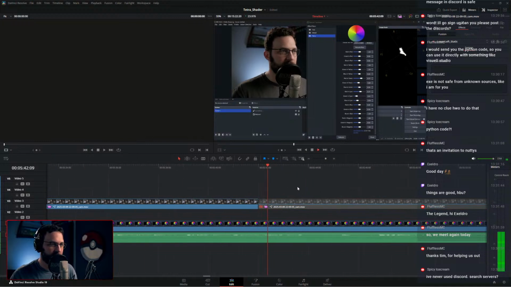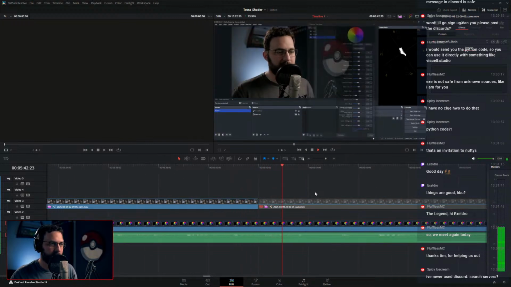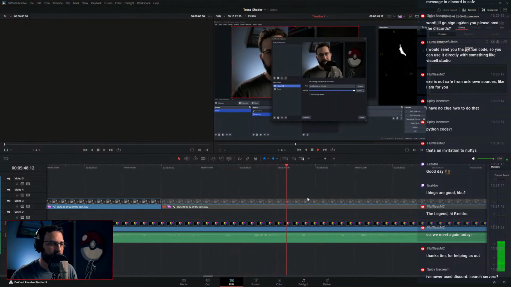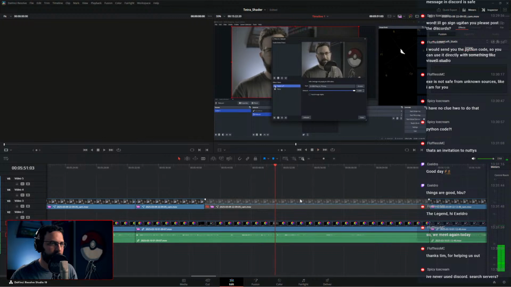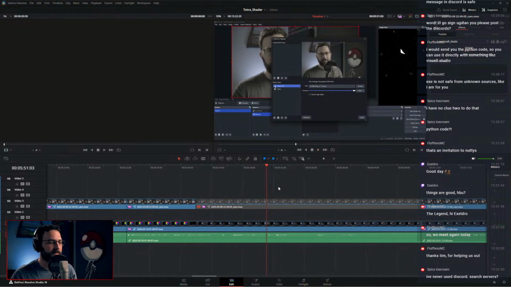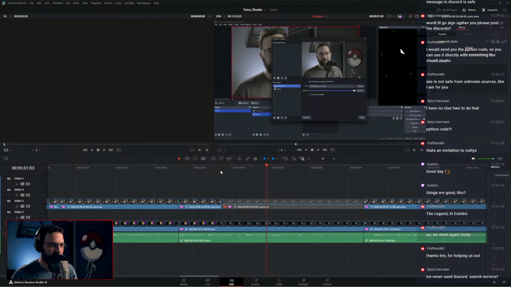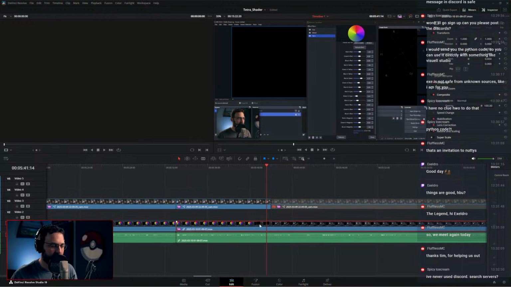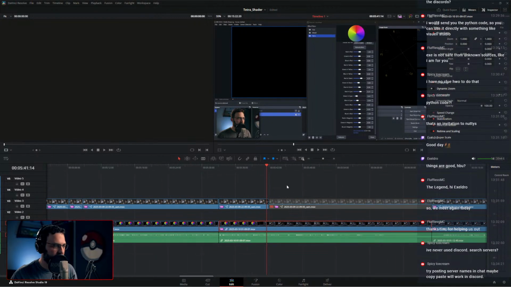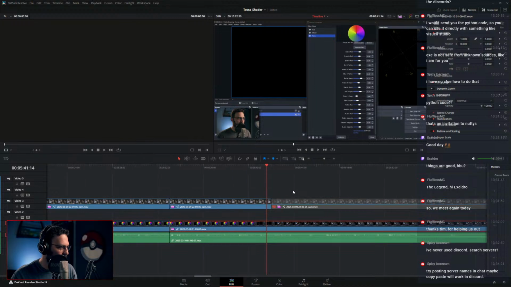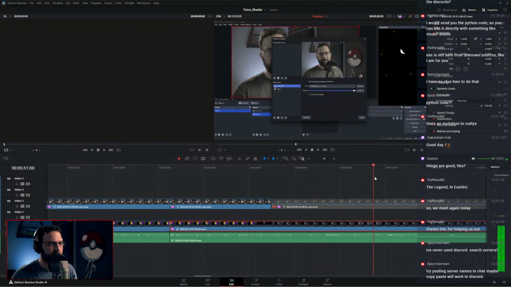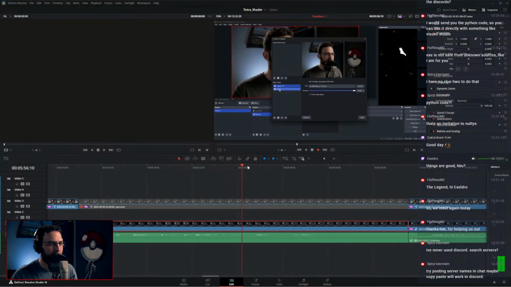And I can probably just cut that part. Okay, so I'm going to have to resync this real quick. So this is going to be a little weird. Okay, I have to think about this for a second.